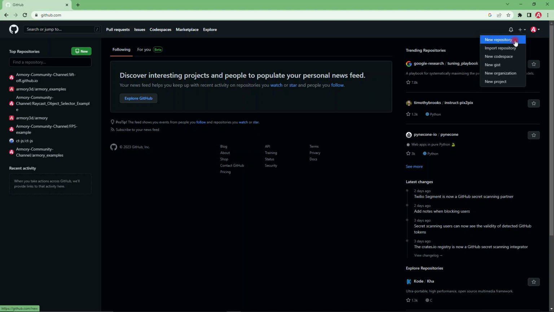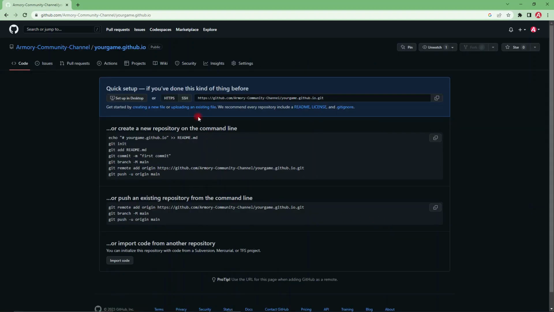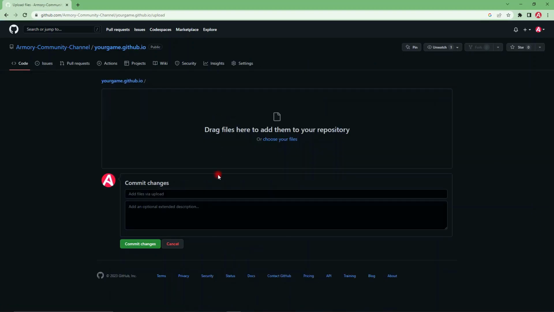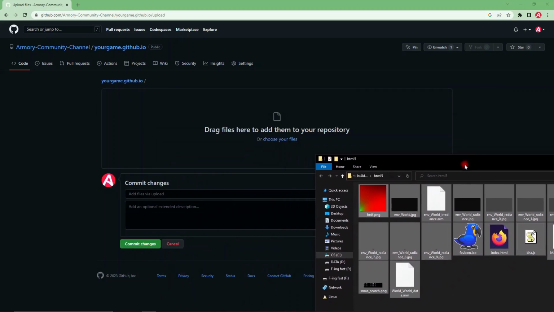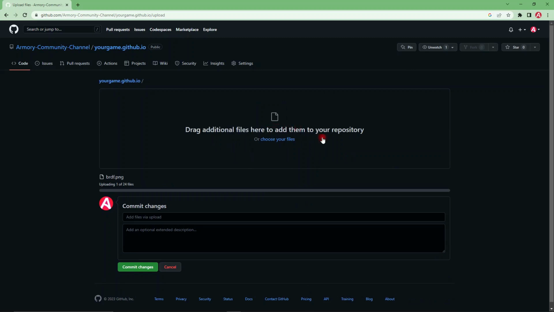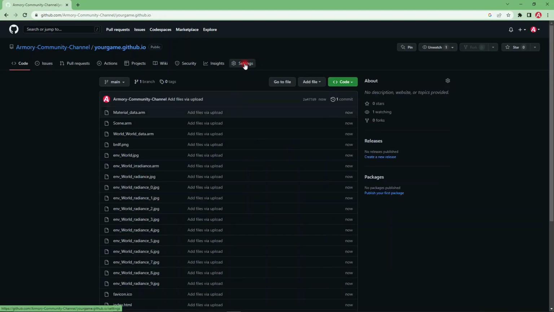We can go to GitHub, create a new repository, and rename this. It's very important you name it whatever you want and use .github.io. That end part is mandatory. You have to use .github.io. If not, this won't work. Now you can drag and drop the Armory files generated by Armory 3D, which is your game. And once all those files have been uploaded to GitHub in this new repository, you can merge them to that branch. And we can go ahead to the settings section now.